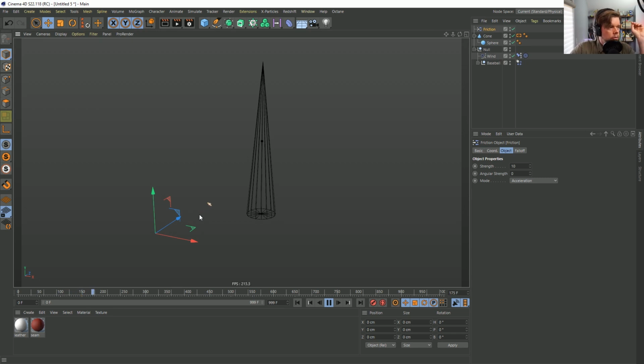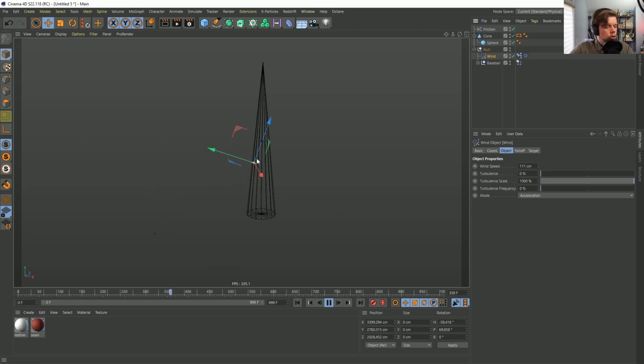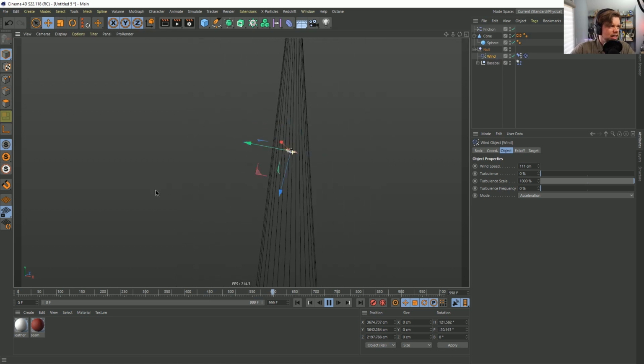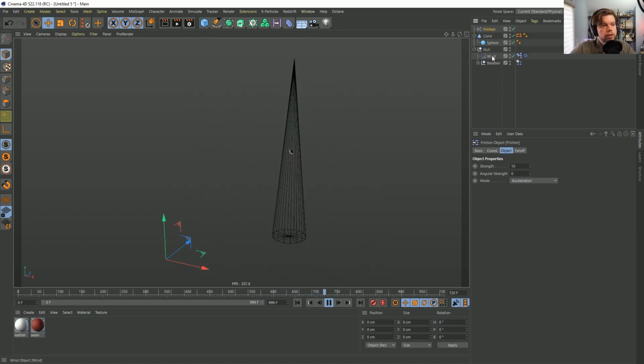Let's just pretend we're not worried about throwing the baseball right now. We just want to see this travel. Currently, the friction is draining all the energy out from the scene, but the wind is adding new forces back in again. And now you can see this baseball is traveling and it's attempting to get back to this location. And now it's going to just wander around this little center point. So that's actually working pretty nicely for us. Now, I'm thinking that that's all working quite well.